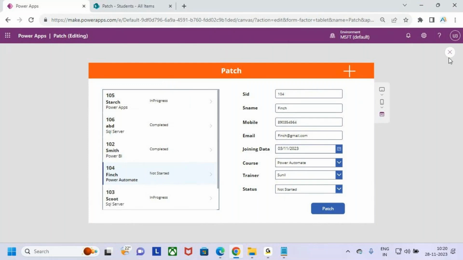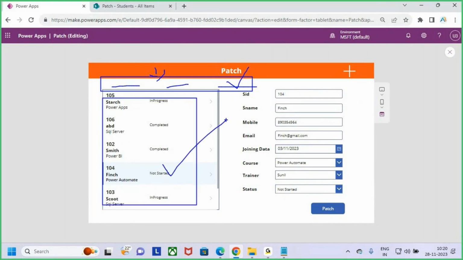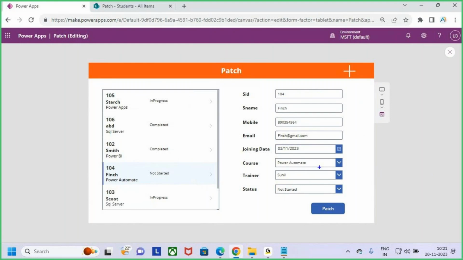Along with update and delete, in tomorrow's class I'm going to create one more control here. I want to filter the data here. I'm going to keep some controls here. Whenever I select any one of the items, automatically the data in the galleries needs to be filtered. How to filter the data in the galleries? Already we discussed it by using a drop down.